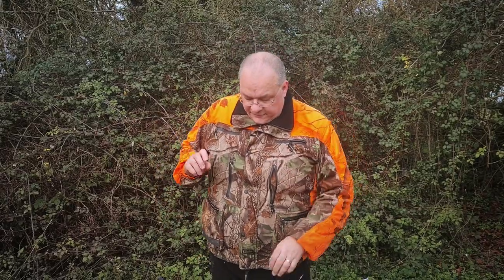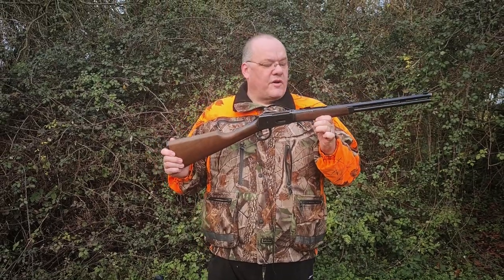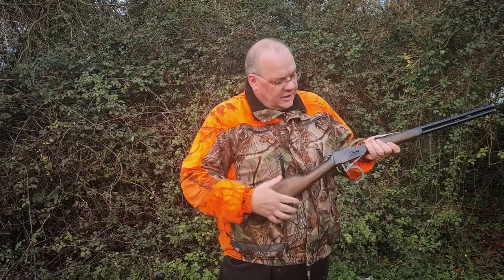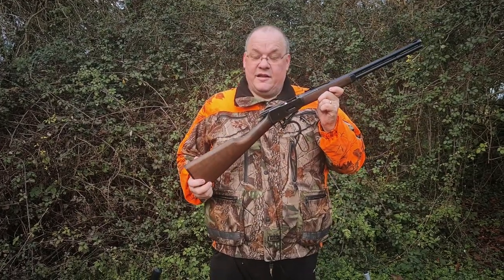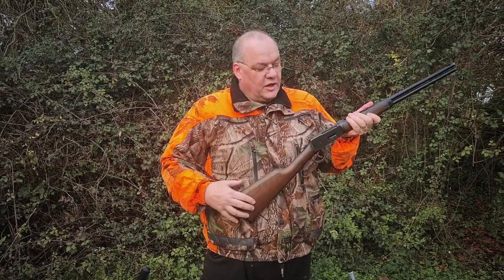But what CO2 is brilliant at, and it's fantastic at, is being fun. This is an Umarex lever action cowboy rifle. Now that is better than cocking something like an S400.